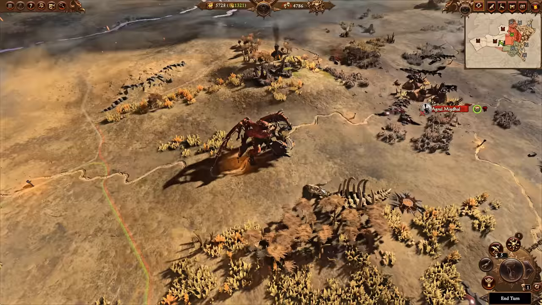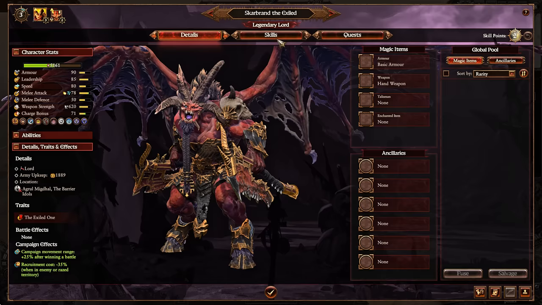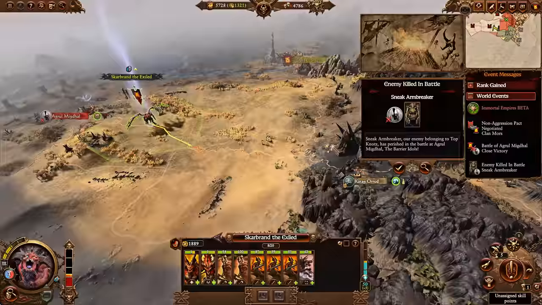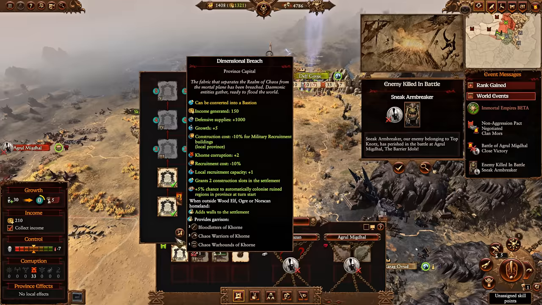And you have just enough over here to move Skarbrand back. And you also get Rune Marcher, Inspiring Presence. And it's time to pull back. Bloodletters are expensive. Absolutely. But the thing is, you get the structure. That's 40 income. You don't need it, though. And you can get more income from some other structures.